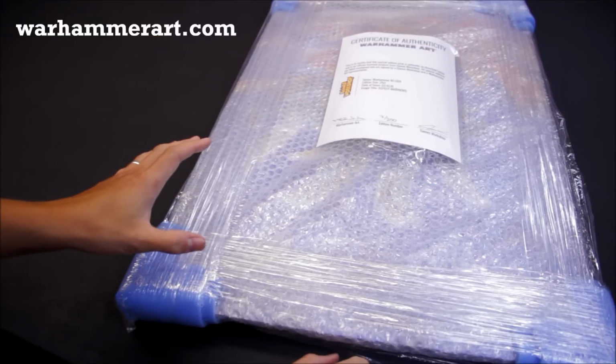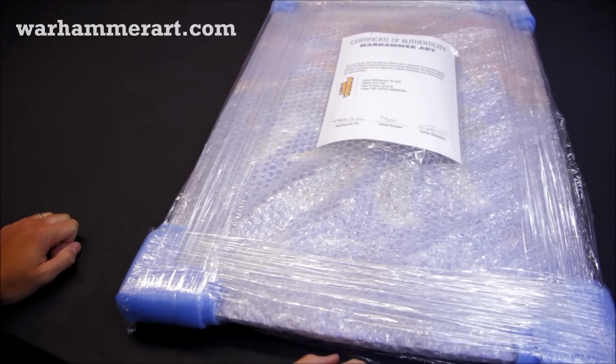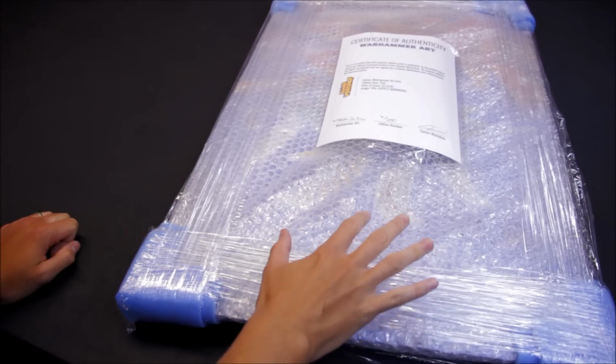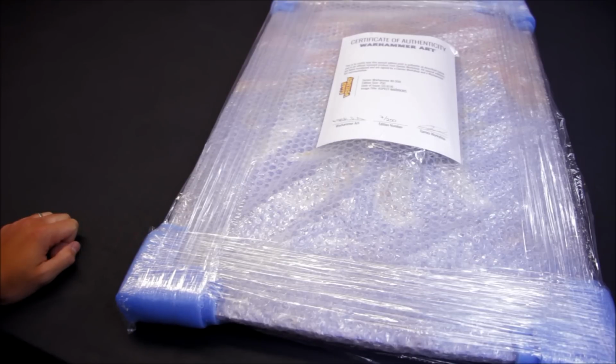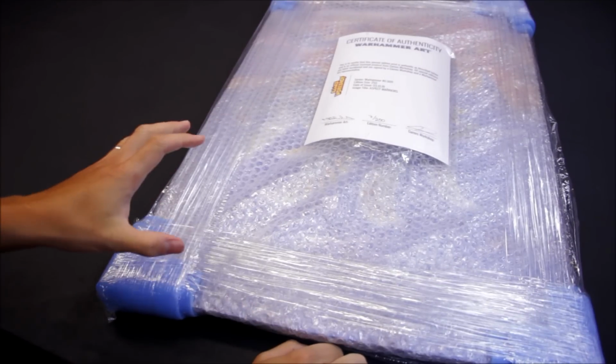I've got another piece of artwork here in a different frame style, and it's a type of frame that I've never seen before. It's unpackaged here, so it's going to be the first time I've seen it. I've gone for an aluminium print this time, so it'll be fascinating to see how well this one's come out. And the print we're going to look at is called Aspect Warriors. It's a famous piece of artwork for the Eldar. So, as I said, it's an aluminium print this time.